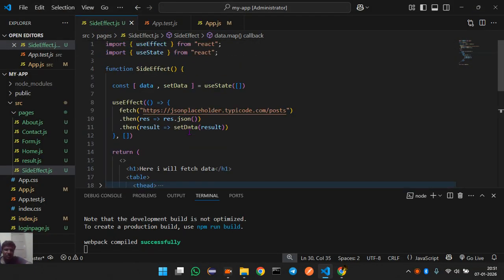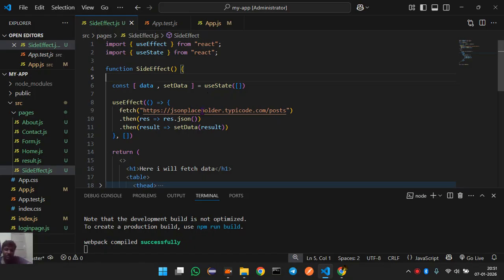So you can also do something like, quickly I will just summarize this functionality. So first we are importing this, first we are creating this function. This is the component, that is side effect, and I am exporting this as side effect, and we are going to use useState to store the data which we are fetching from this API.